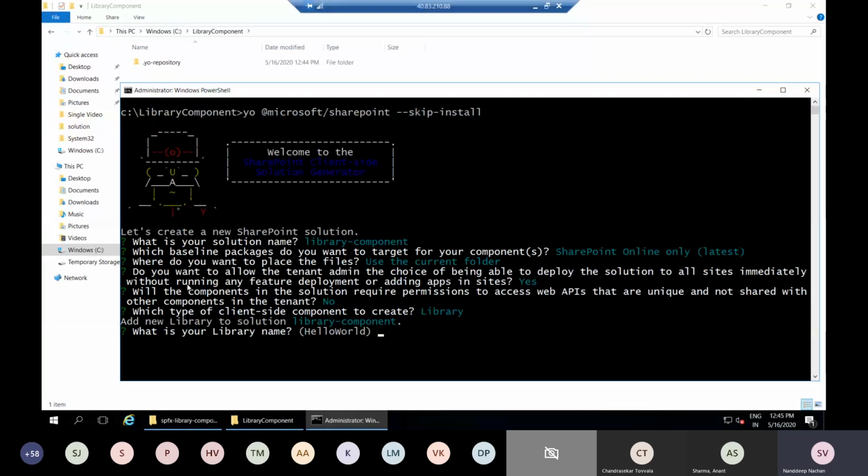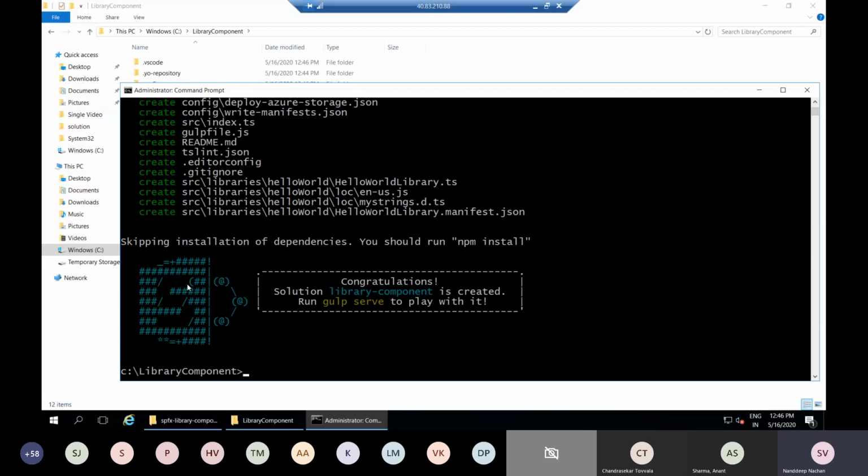Then this will ask me for the name of the library. So let's go with hello world, no issues. Description, I don't want to give any description, so we will go ahead with the default. But you can see that it hasn't asked me for the choice of JavaScript framework or library I want to use, because as of now we can just have plain code inside this library component. I mean to say TypeScript code. We cannot have any React components or anything as such in a library component, because a library component doesn't have any visual appearance. It is just providing common functionality to all of the other components.